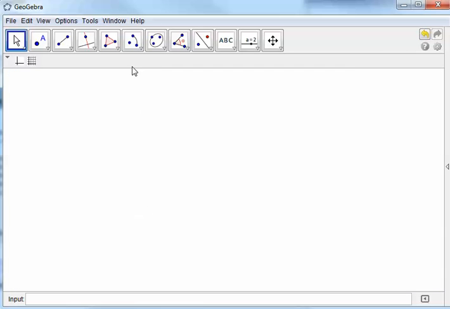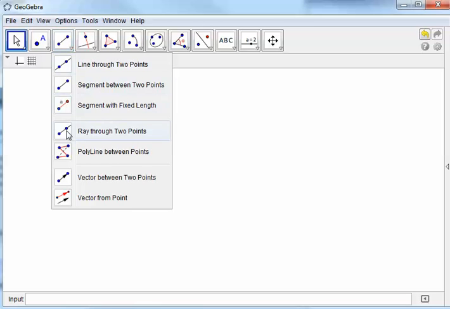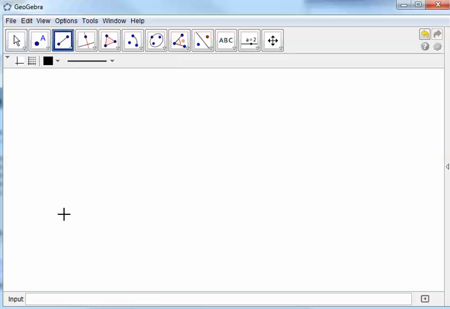Now let's do something else. Let's do a segment bisector. So I'm going to just do a segment between 2 points. I'm going to drop my first point and my second point, and I want to bisect this segment. So again, when I do a paper and pencil construction, I need to have a compass open to something a little bit more than halfway, and I'm going to draw an arc below and above. And I'm going to repeat that from B.